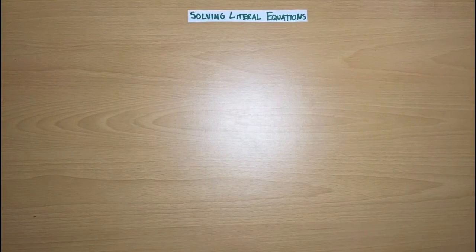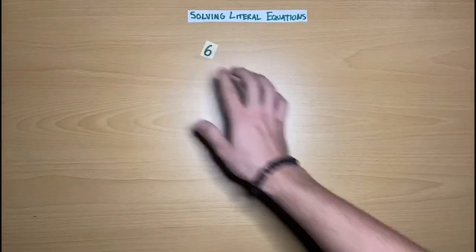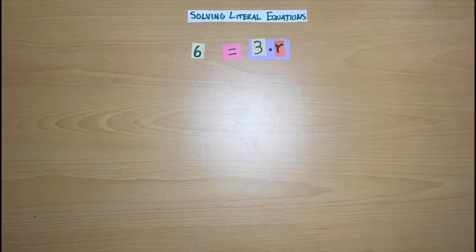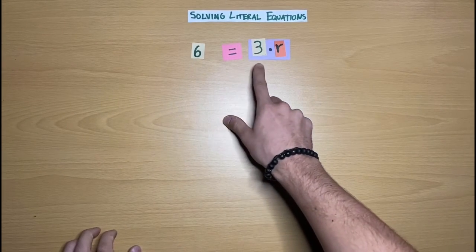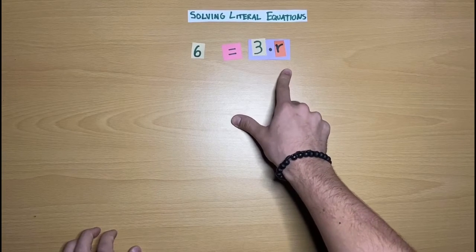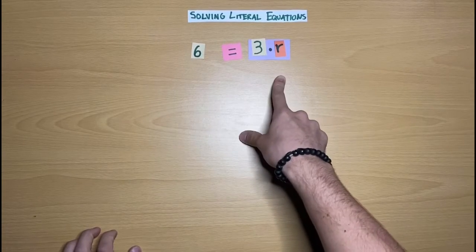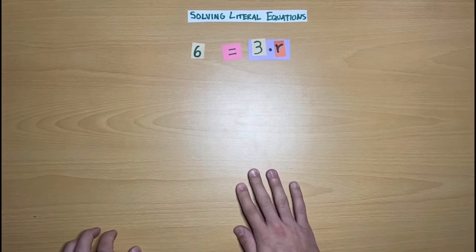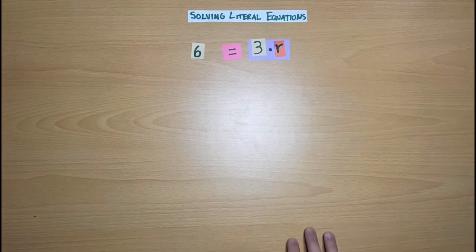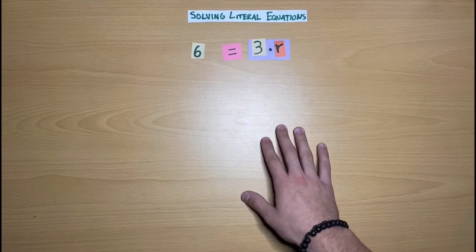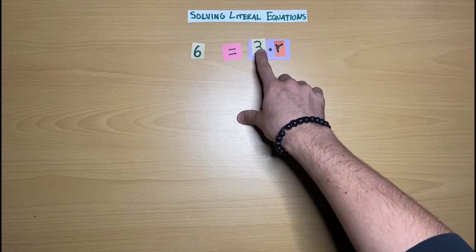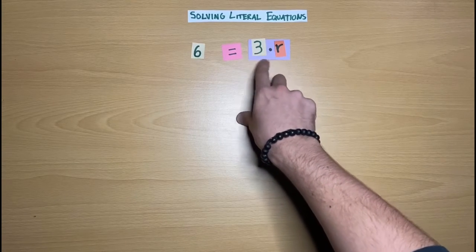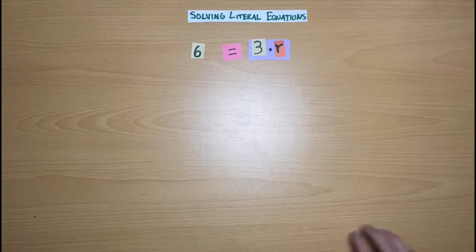But before we get there, I want to show this same structure, but using numbers and only one variable. So as you can see here, we have 6 equals 3 times r, or 3r. And this is the same exact structure as the problem we were doing. Pretend this is a w and this is a q. Now, this is a very easy equation to solve. Using our inverse operations, we know that since this is a 3 times r, this is multiplication, we need to get rid of this 3 by dividing in order to get r by itself.